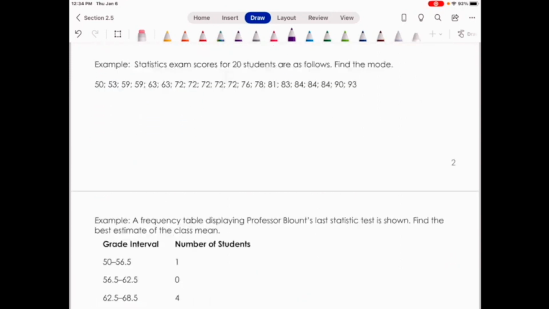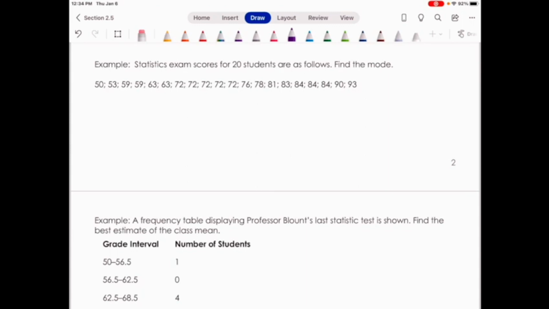Okay, now for this example, we're going to find the mode. There really isn't a way to find the mode on the calculator where the calculator just gives you what the mode value is. However, the calculator can help you find the mode if you have a large data set. If you have a very large data set, I would suggest that you put your values into your list and sort them from smallest to largest, because once they're sorted, it's easy to spot which value appears the most. If you have a smaller data set, then usually it's easier to just eyeball it.